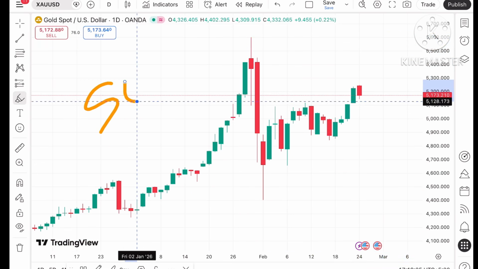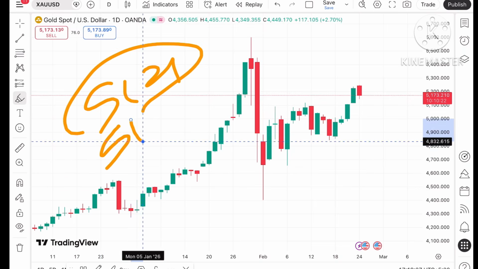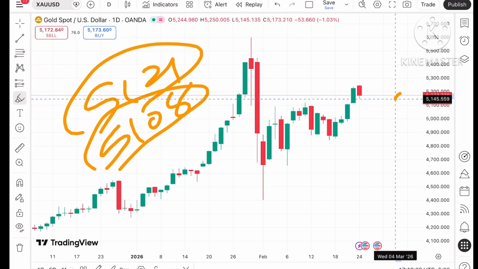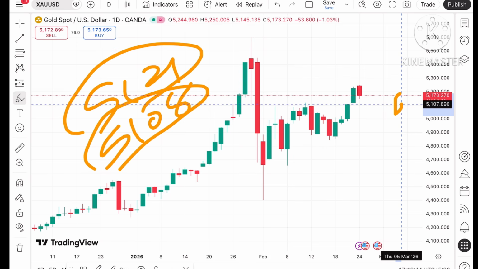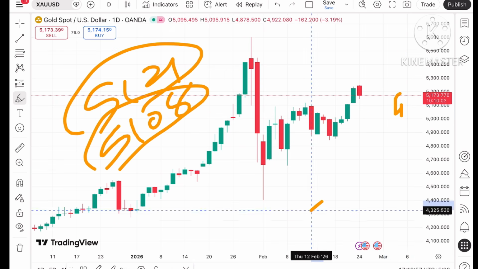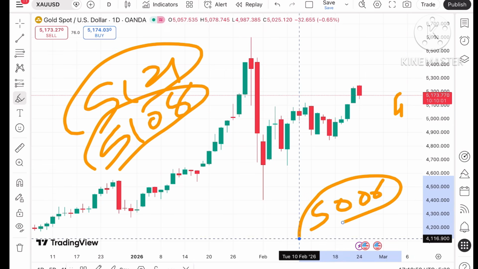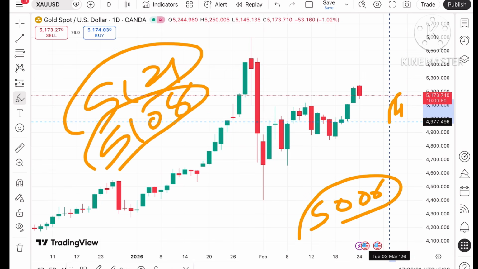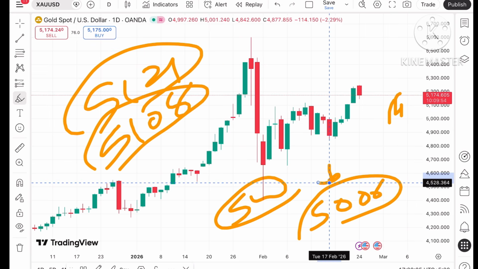Remember that as soon as the price falls below 5121, a chance of touching 5108 will be there, because there is a gap pending, and from there it will move further down. And yes, after that a probability of crossing towards a level of 5090 can be there, then to a level of 5081, and then from there we can see next support of 5044, then to a level of 5035, and then it can move towards 5020 to a level of $5006. Okay, and once the price falls below that particular level, we can see there can be a further fall.